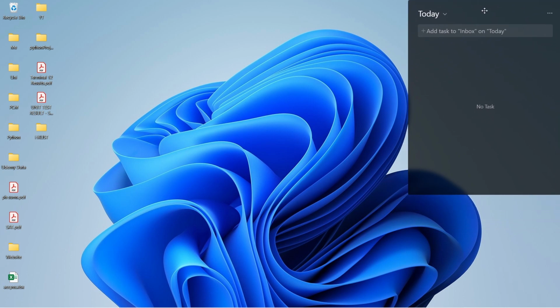After that, you have the same options like adding a task just by typing it here or else changing the lists. And if you want to lock this to your desktop, just click on the 3 lines and click on lock. So now this won't move. As you can see, it's not moving. So this is basically how it works.